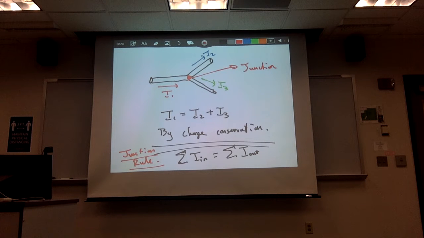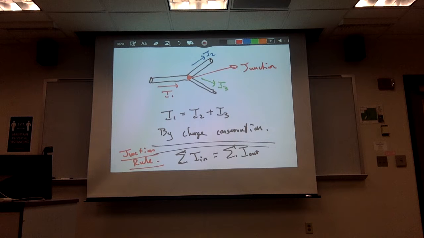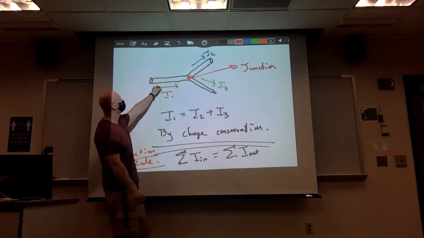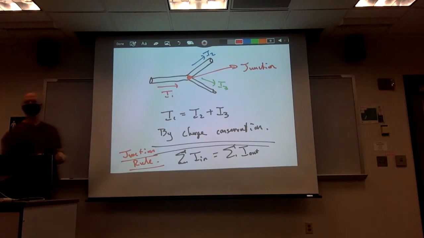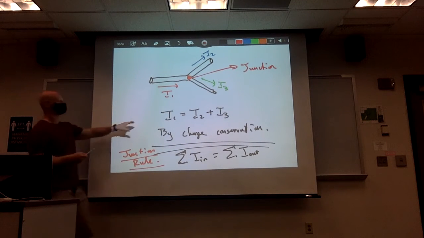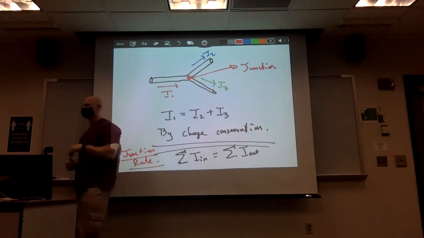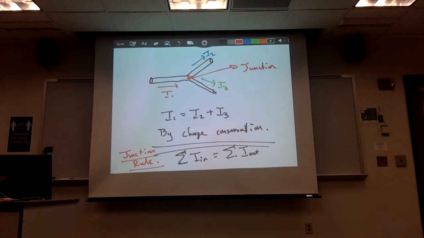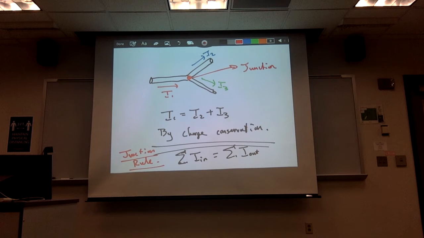So this is current. Current is simply counting the number of charges which actually move through some sort of location. If I'm looking at the cross-sectional area here, I would have current I1, cross-sectional area here, current I2, and cross-sectional area here, current I3. I get the total number of charges passing through. But since this is defined in terms of the number of charges, charge conservation says that this current must be equal to the sum of these two currents. Current is a little bit weird: it actually is a scalar quantity, which means there is no actual directional property to it, but we do treat it with a directional property.